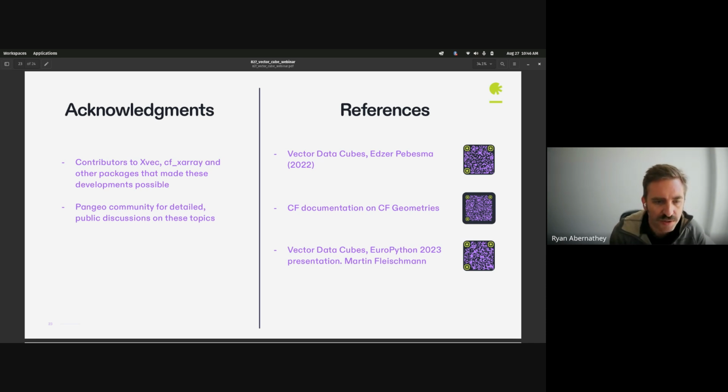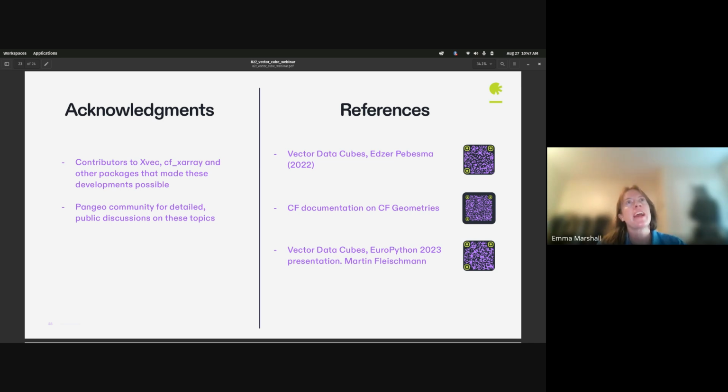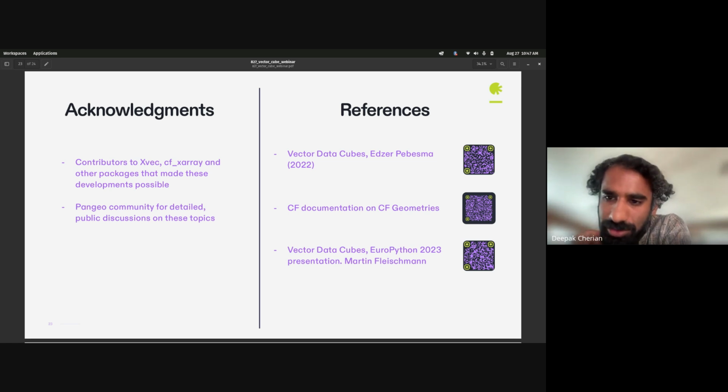So we got a couple more questions in the chat from Soterios. How good is Dask support for vector data cube operations? That is another one that I have not explicitly tested, so I would hesitate to answer before I have really gone through and done that. But that's a really good question. I wonder if Deepak or anyone else has thoughts on it. It's as good as Xarray support for Dask.